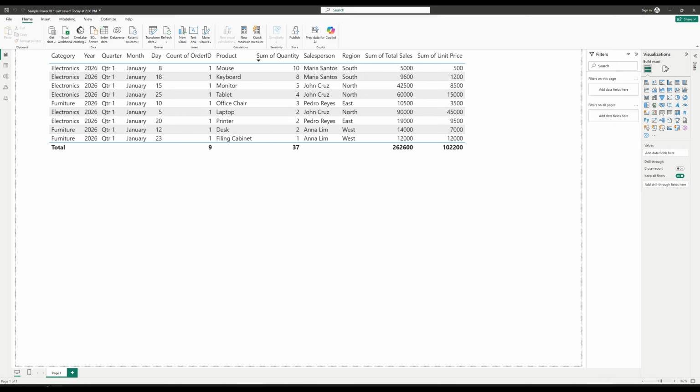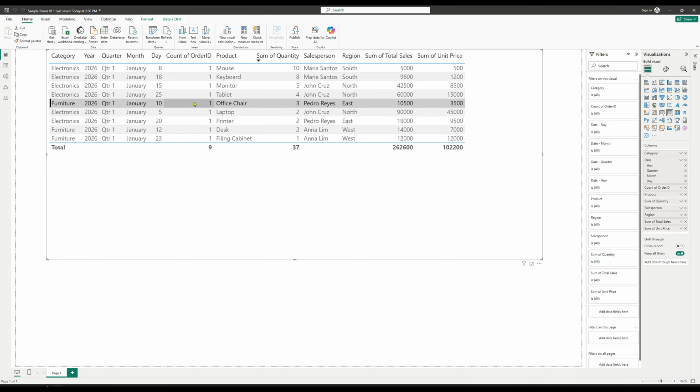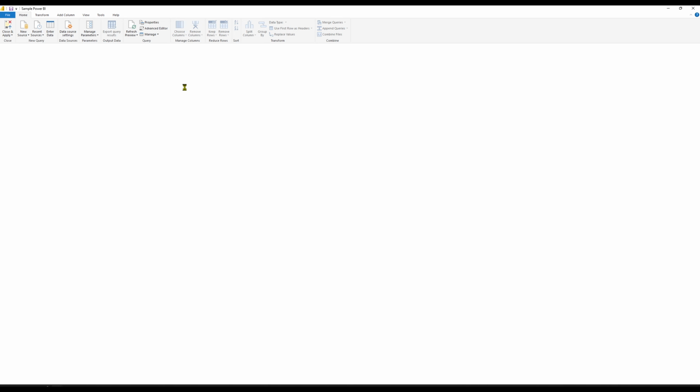The good news is that the process is very simple once you know where to go. To get started, first go to your data in Power BI. Make sure you have your dataset open and ready because the new column will be created from within your existing data setup. Once you're there, the next thing you want to do is open Power Query mode. You can do that by clicking Transform Data. This will take you into the Power Query editor, which is where you can shape, clean, and customize your data before using it in your report.